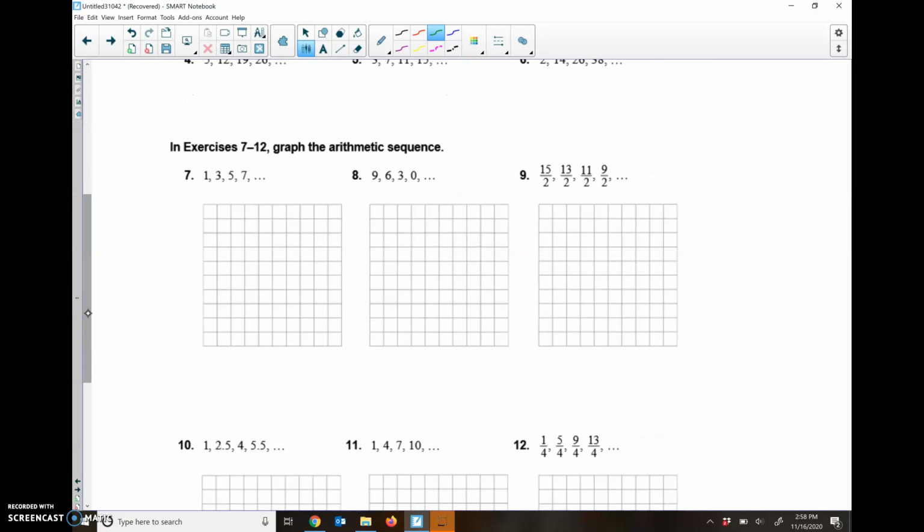Here it wants us to graph it. I'm not sure when we would ever use this really, but remember this is the first number, this is the second number, this is the third number, this is the fourth number. So I'm kind of using this as a graphing point here. So it's 1 and 1, 2 and 3. The third number is 5. Fourth number is 7. It would kind of look a little bit like that. And remember, they should always be linear because it's an adding and subtracting pattern. So some of the problems on the homework, they might want you to graph.